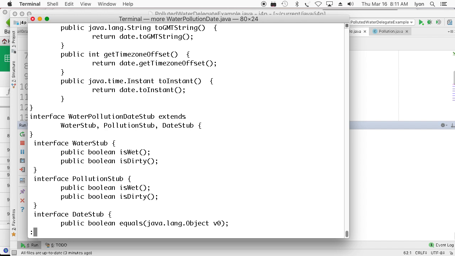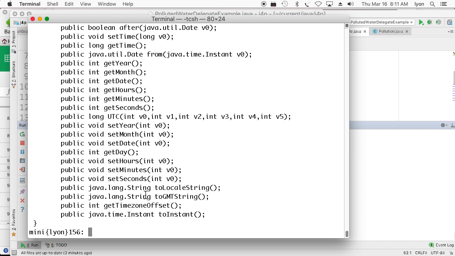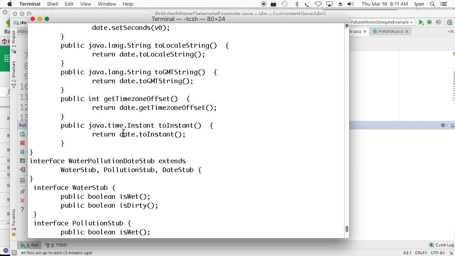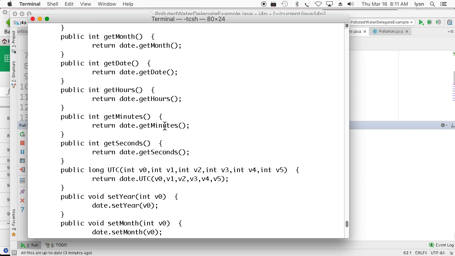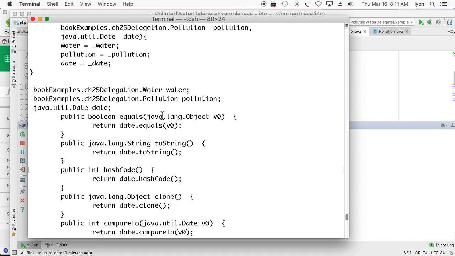So then here comes interface date stub, and now we've got all of the stuff that's in the interface. And when we look at the message forwarding, most of it seems to come from date. So then the question is, well, where's the is polluted, right?